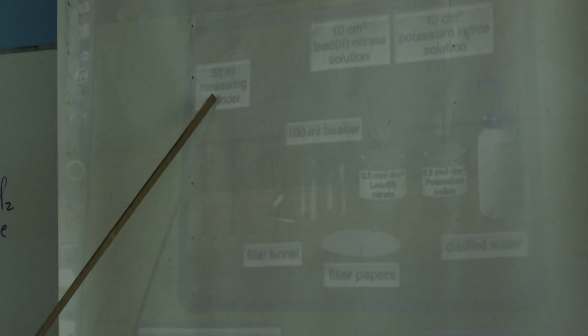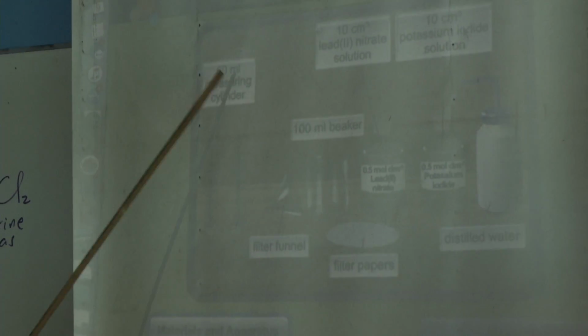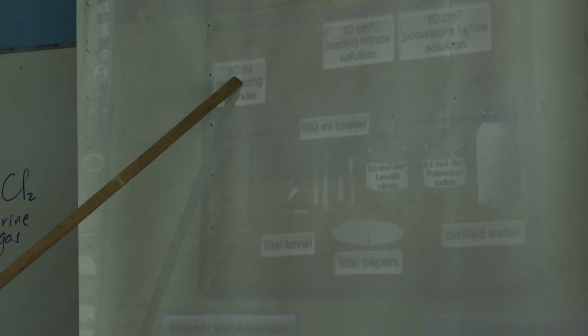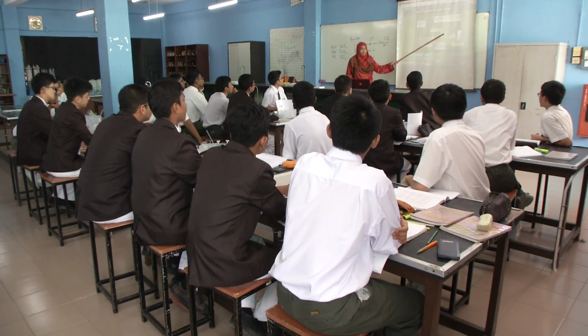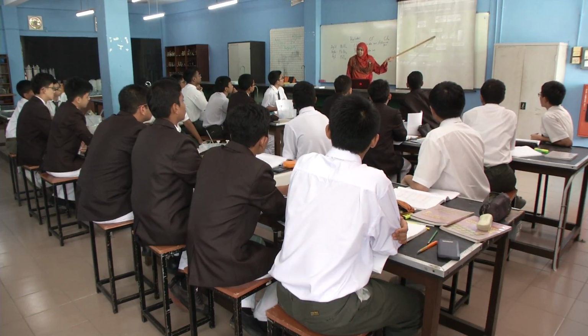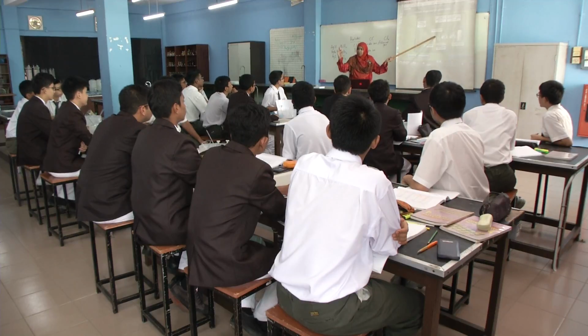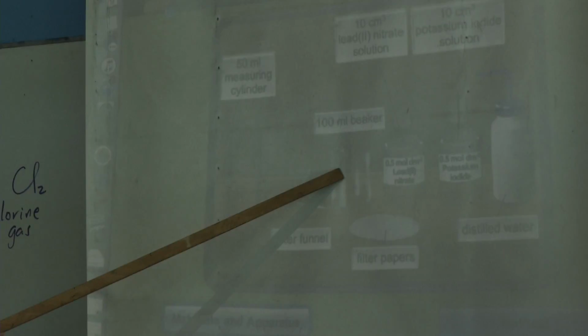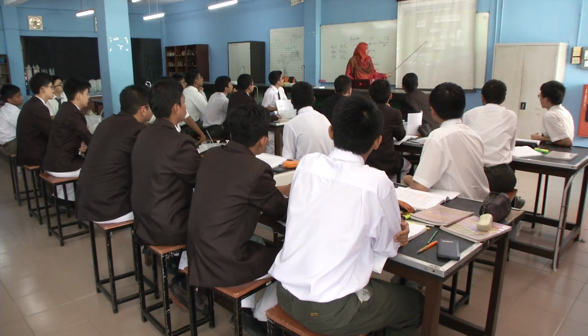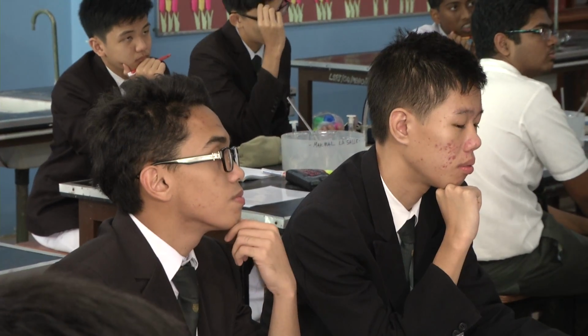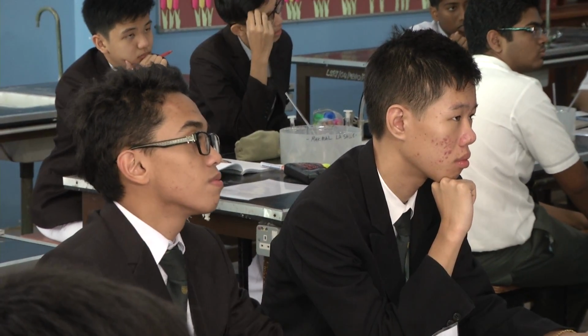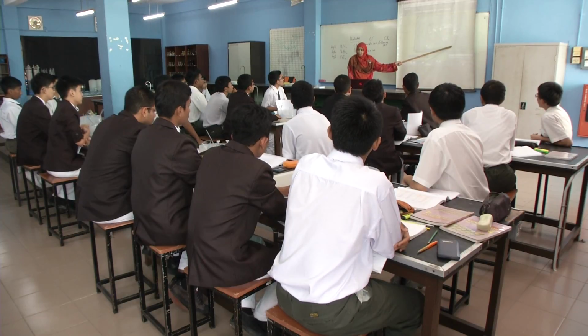We have beaker and measuring cylinder, but you do not have measuring cylinder in your list of apparatus, because the chemicals have already been prepared for you. And then how many beakers do you have in your basin? 3. Okay, 1 is for the formation of the insoluble salt, the other 2 you use for filtration. So here we have 2 reagent bottles. One is containing potassium iodide, the other one is containing lead 2 nitrate.